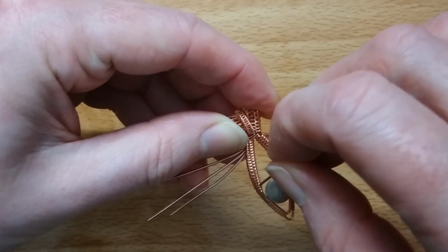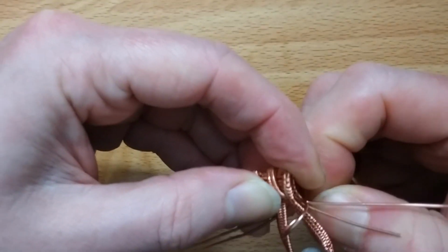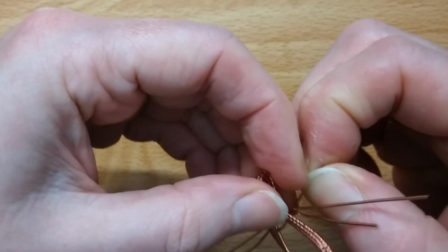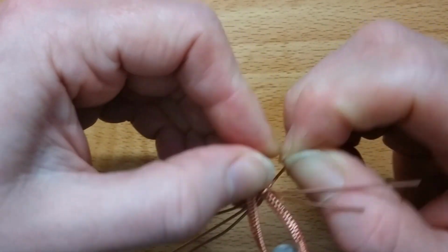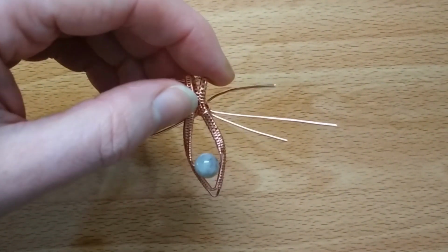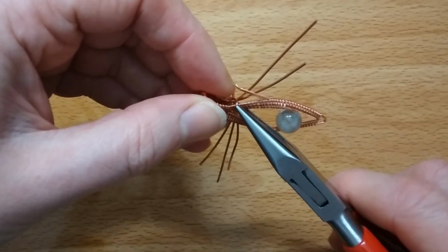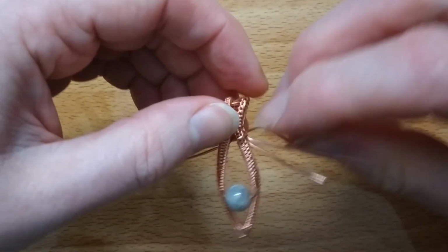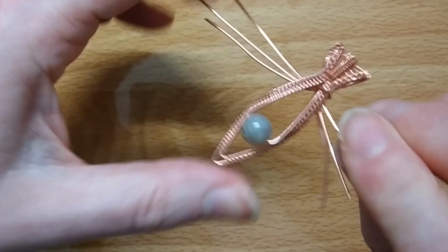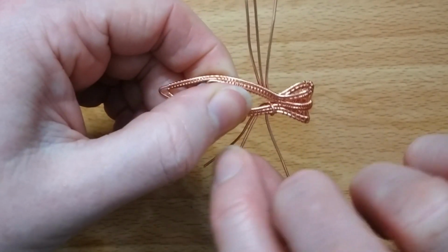Bend the top wire around the woven wires just below the bail. Repeat with the other two wires.